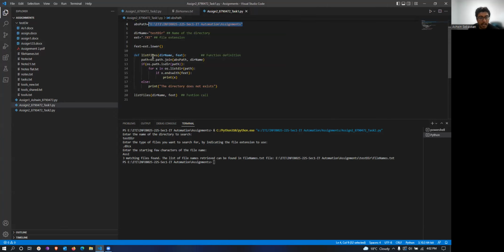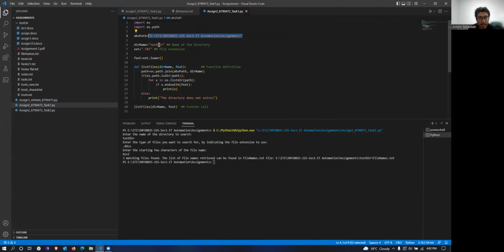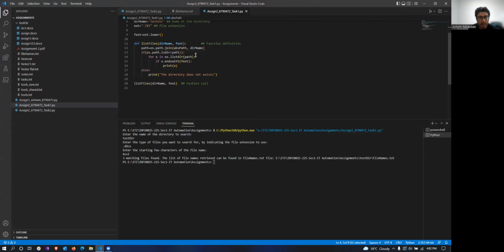And then I'm defining the function. In this function, I have used two parameters, that is the directory name and the file extension. And next, a new variable called path, and using the path.join function of the OS module, I'm combining both the absolute path and the directory name to form the complete directory name of test.dir.